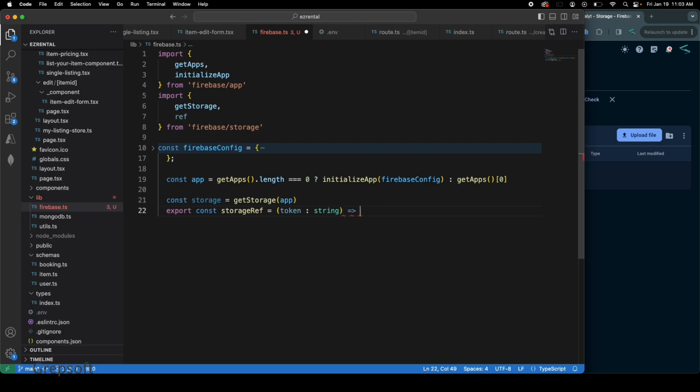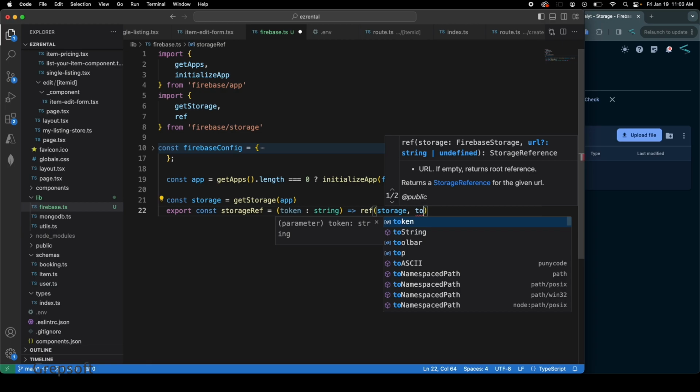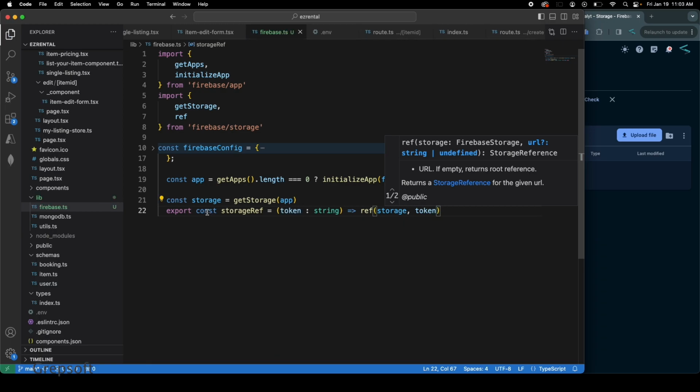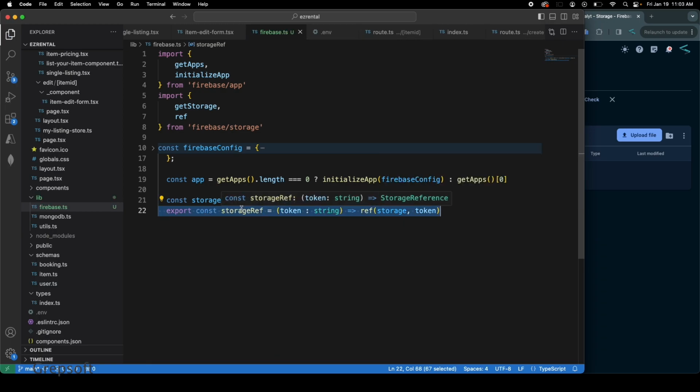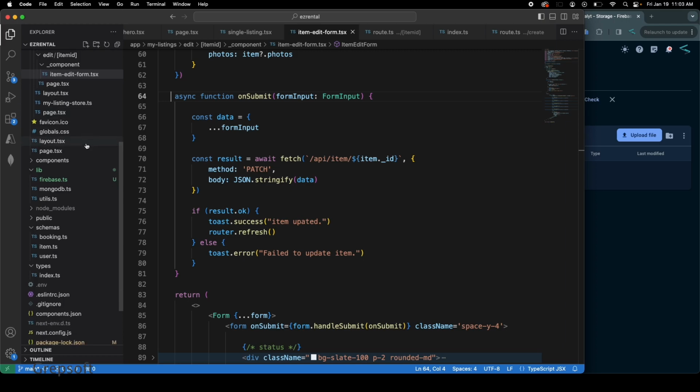Then I can do the ref that we just got, for which storage, this one, and for which token, this token. So people only need to care about this outside of this file. So that's that. I'm going to close this, and we are done with this.